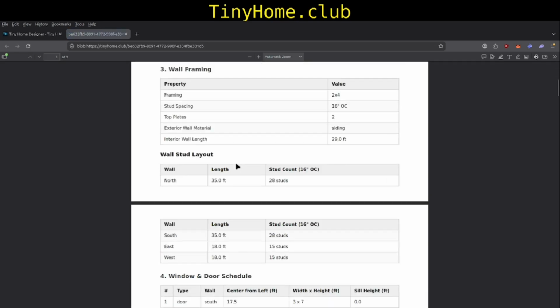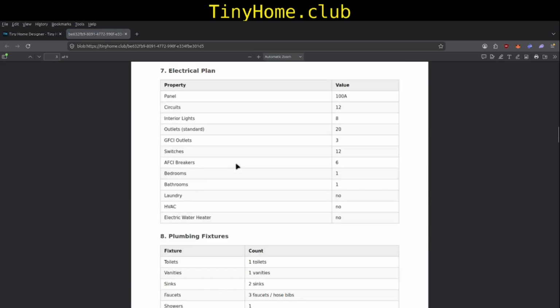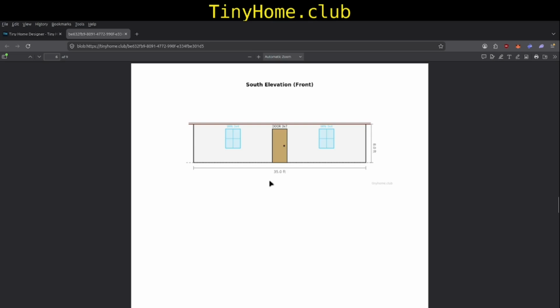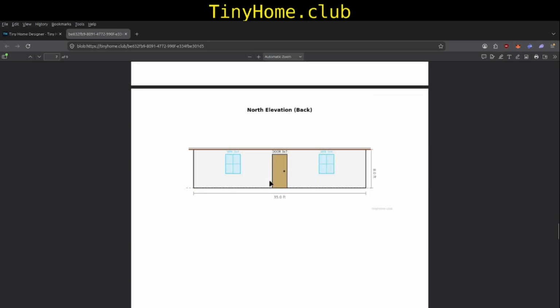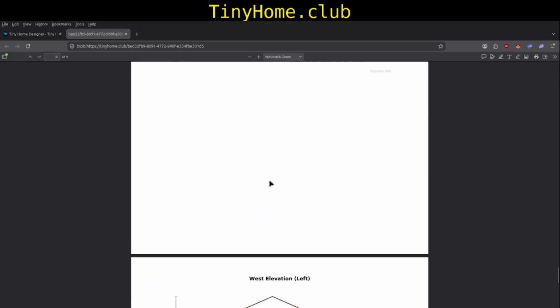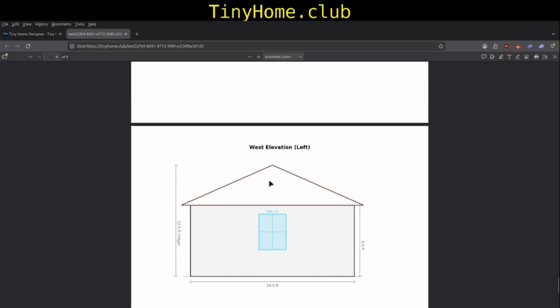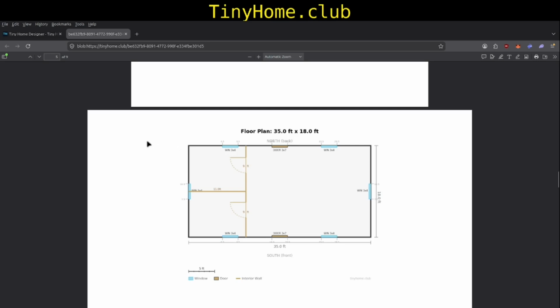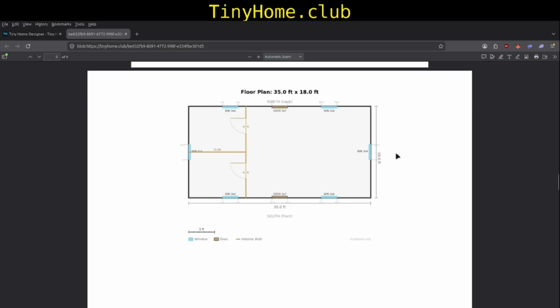Okay, so we got our plans we can download. We got our plans here. Let me change this. Oh, it is changed. Yeah, I want landscape mode instead of portrait mode for the plans.